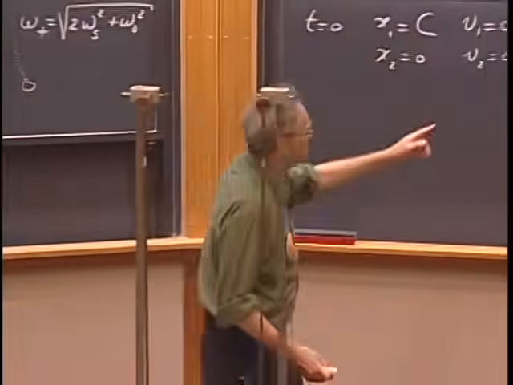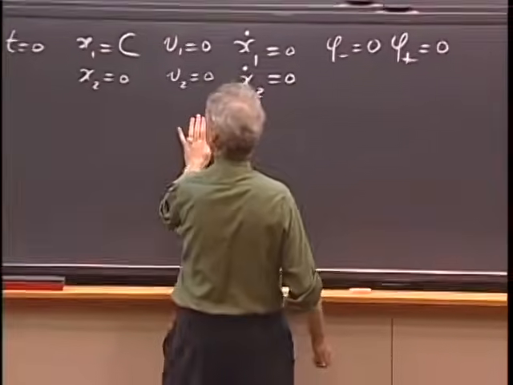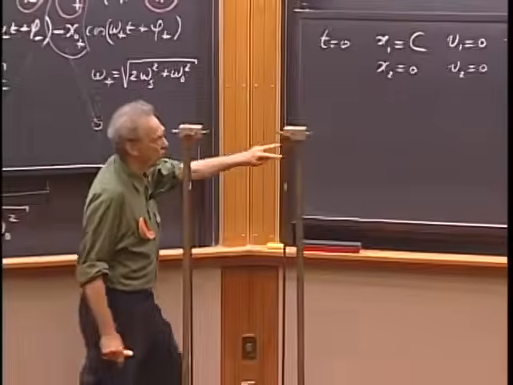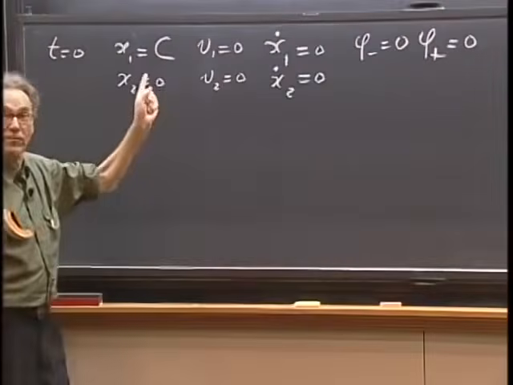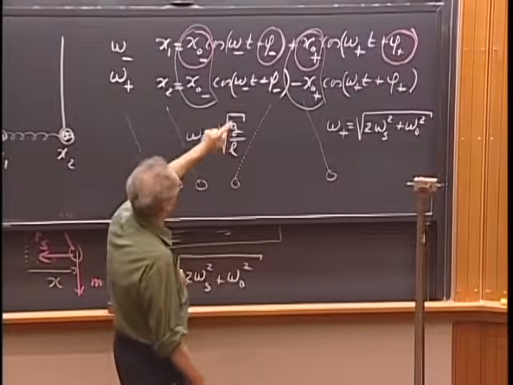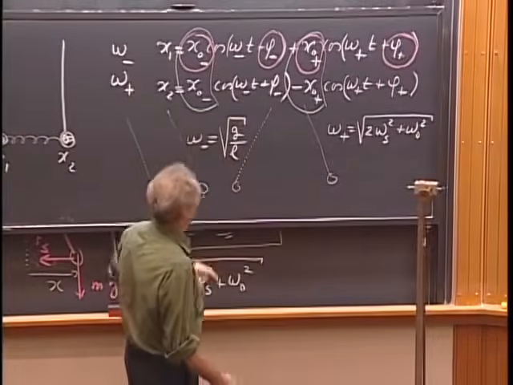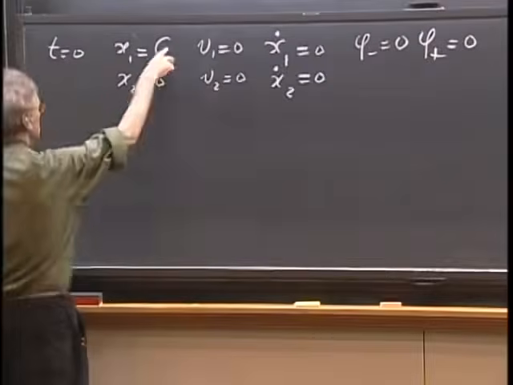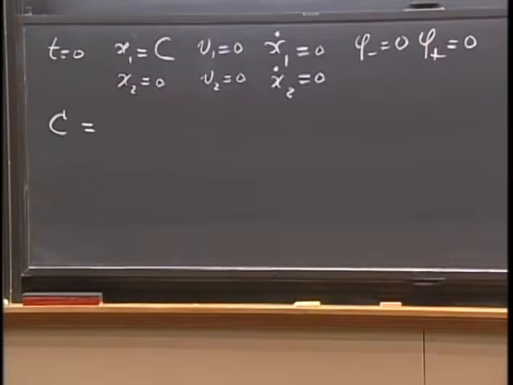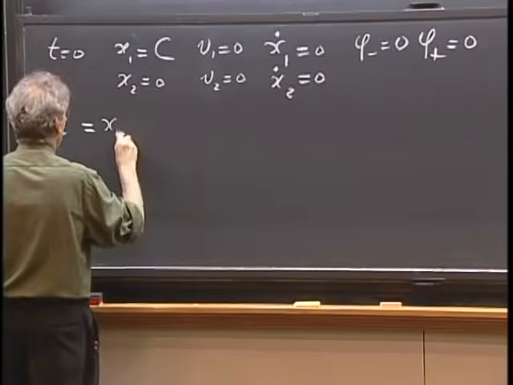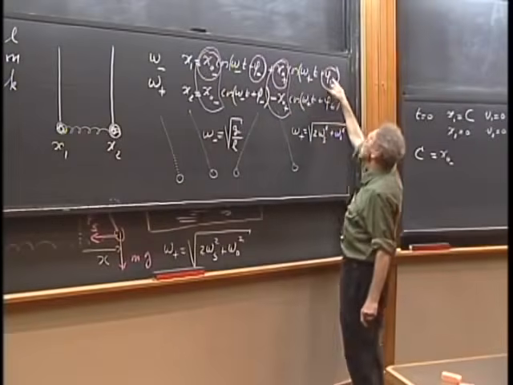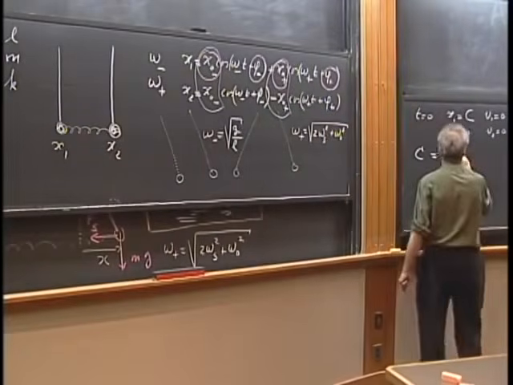So if we take this right now, then I will substitute these results in the equation. You did the hard work, you did the velocities, I will do the positions. So I'm going to substitute in that equation t equals 0. I know already that the phi's are not there. And so then I get that c at time t equals 0 is going to be x0 minus, t is 0, so this is 1, t is 0, so this is 1, plus x0 plus.